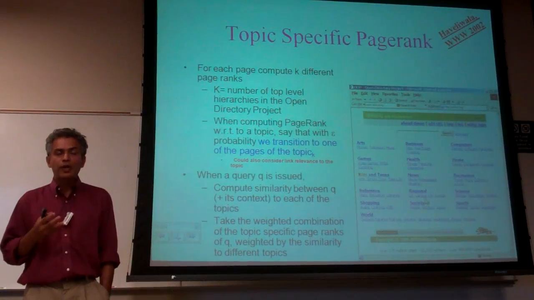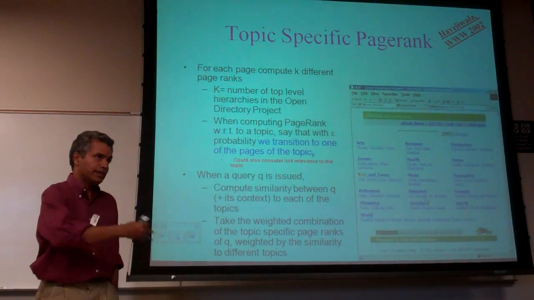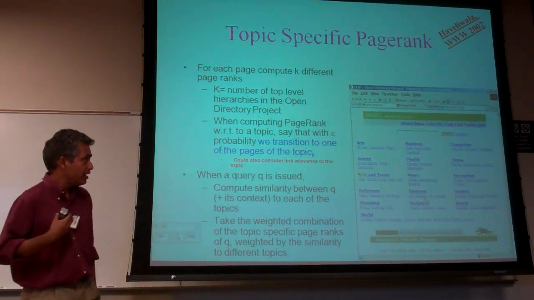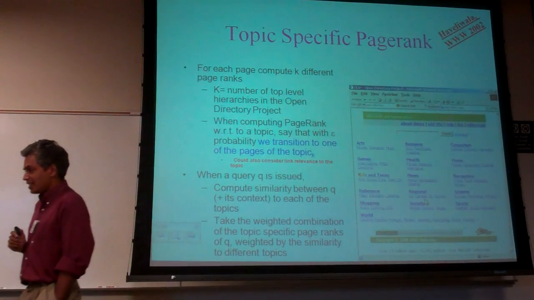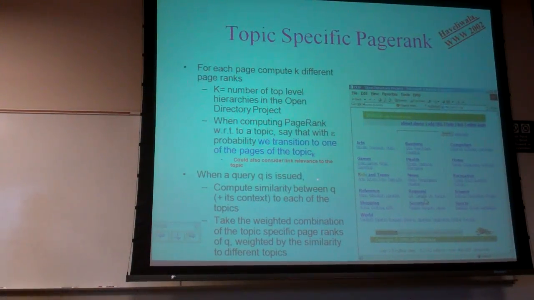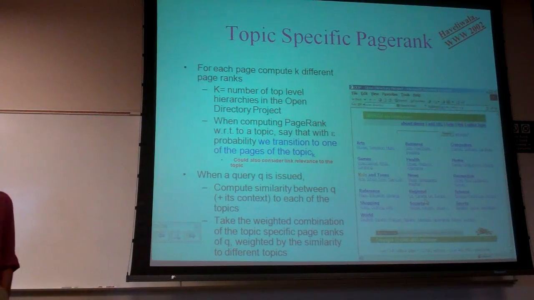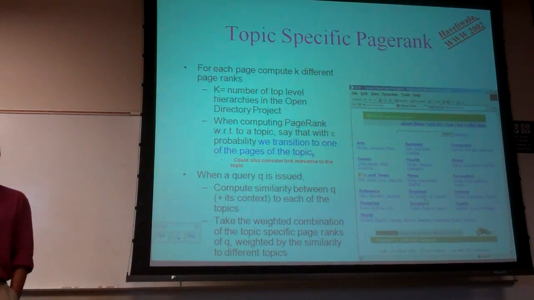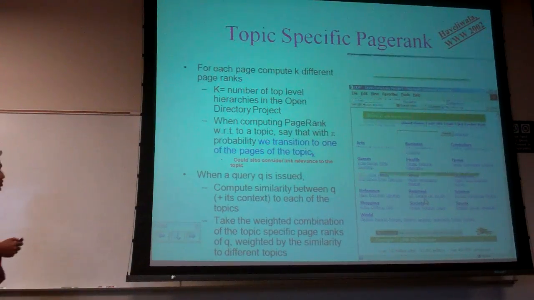So they start with 10 different reset matrices and compute 10 different PageRanks. That's the way topic-specific PageRank works. Are there any questions on that? What differentiates this from normal PageRank is what you do when you're bored. If you are a sports fan, you will go to sports pages. If you're a science fan, you'll go to science pages. And if your query is a science query, then it probably makes sense to think in terms of the science rank rather than the sports rank.